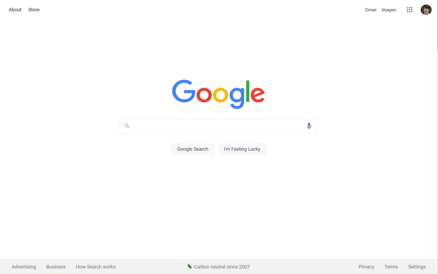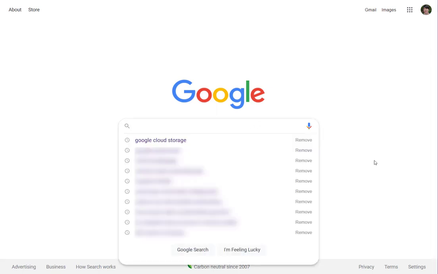And then I'll walk you through making that bucket public so people can actually see what you put inside of it. Finally, I will upload two examples, one of a Captivate and one of a Storyline learning object. And I'll show you which link to share so that people can access your hosted projects on Google Cloud Storage.